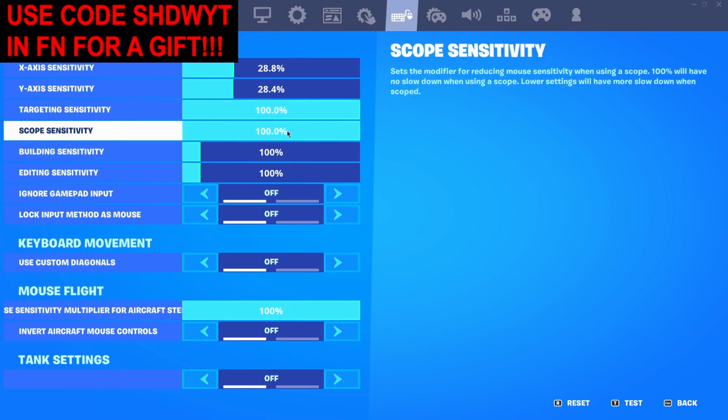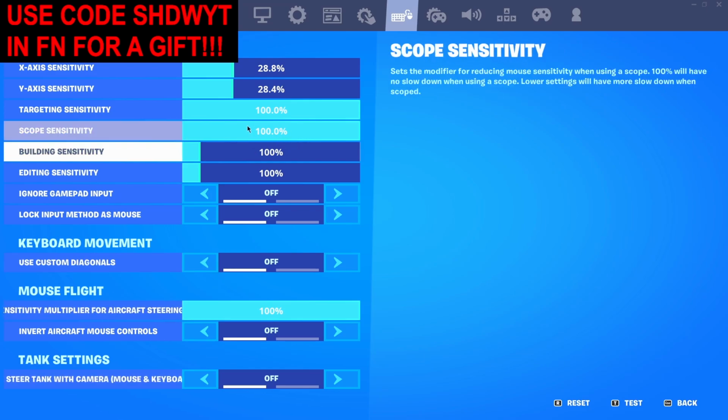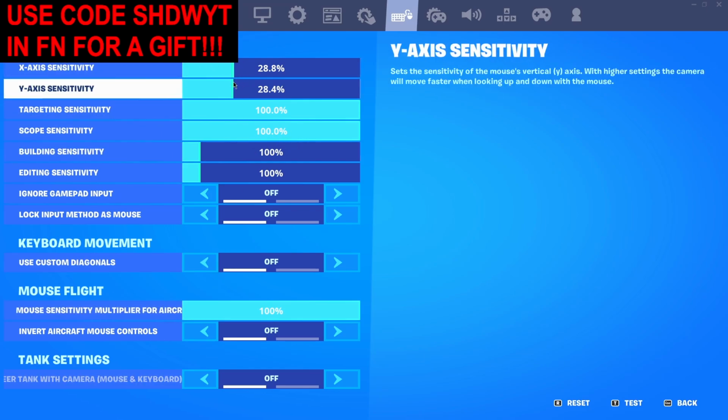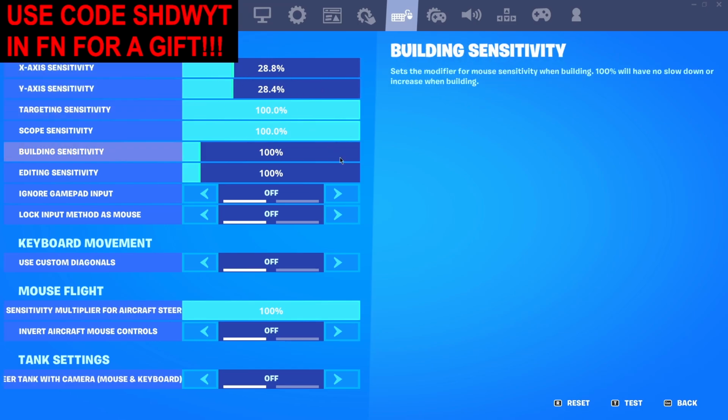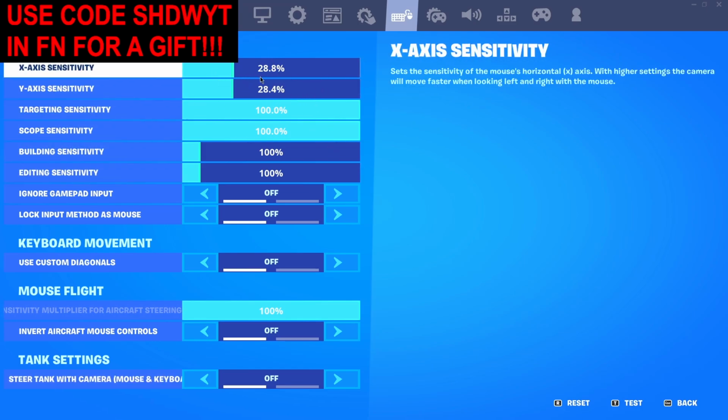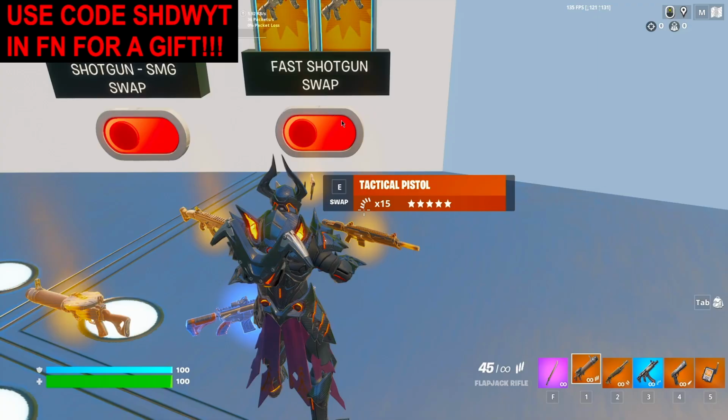And so what you guys want to go ahead and do, now this is important. Right here, which is x-axis and y-axis, if you have a high DPI, but you do not know what that is, this is for keyboard and mouse players. If you have a high DPI, I'm going to move this vending machine.